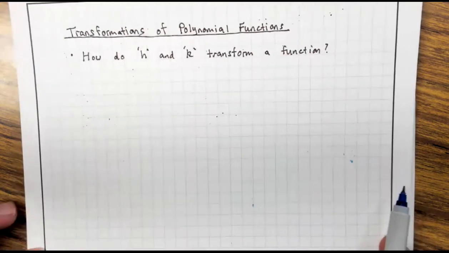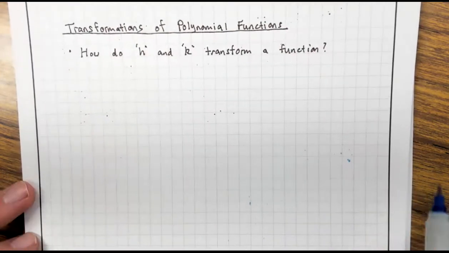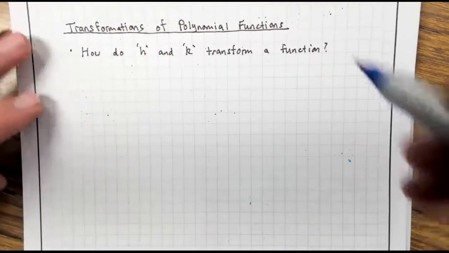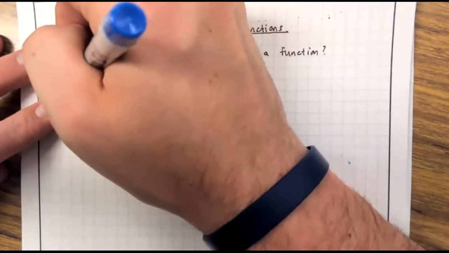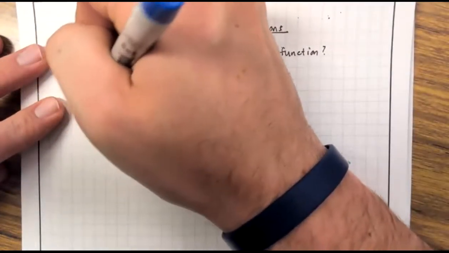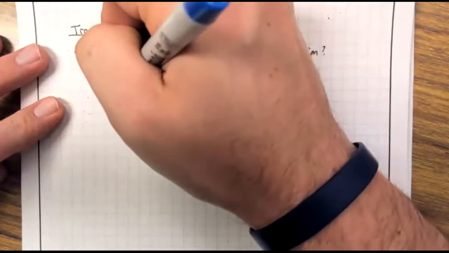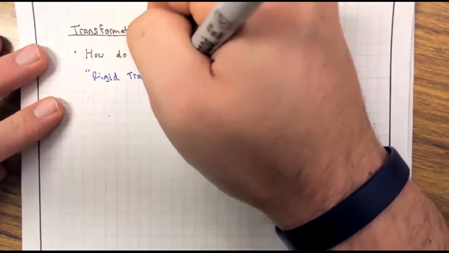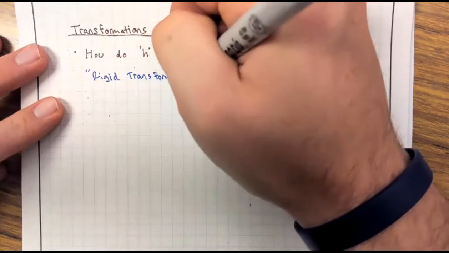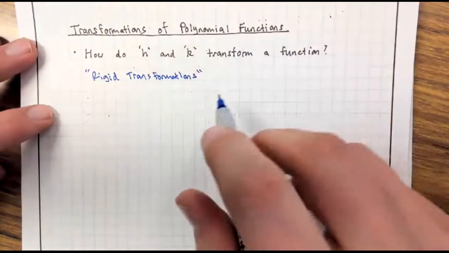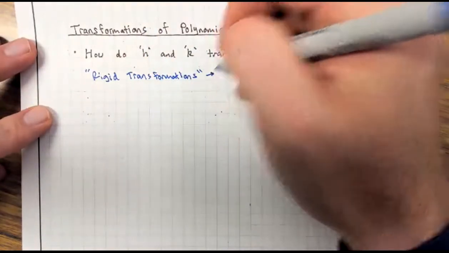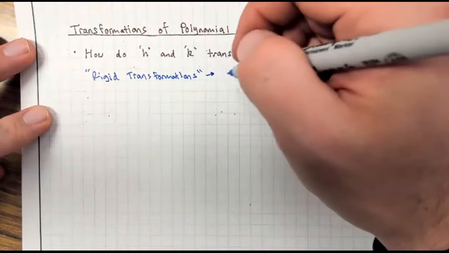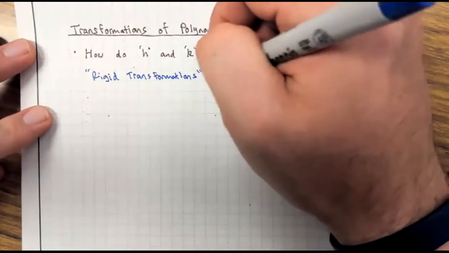Back in geometry, you used to transform polygons, lines, triangles, rectangles, all that kind of stuff. And they were called rigid transformations. So if you remember how to do rigid transformations from your geometry class, you're probably going to do okay in this section. Now, rigid transformations, there's a bunch of different types, and what we're going to focus on today is just one of these types: translations.